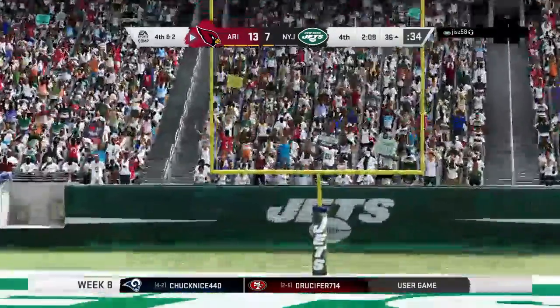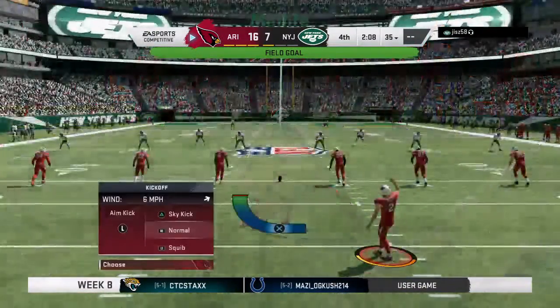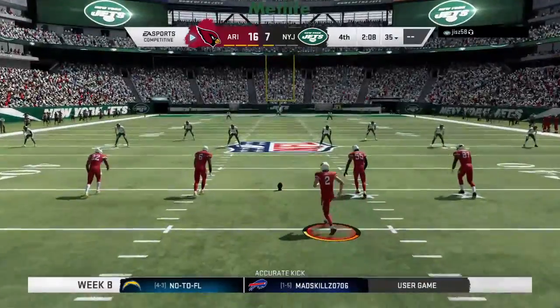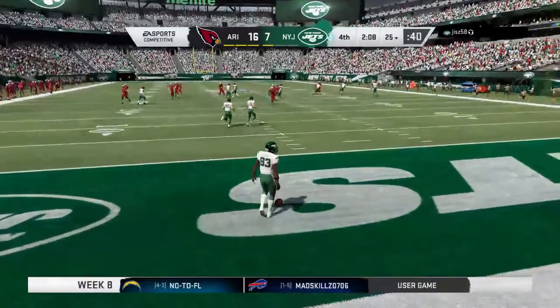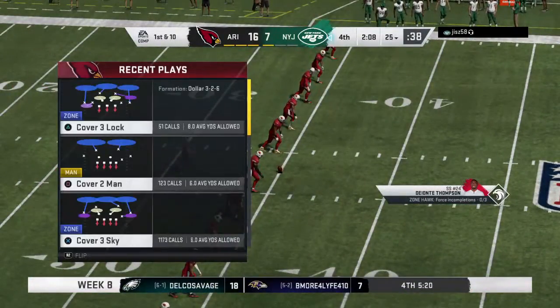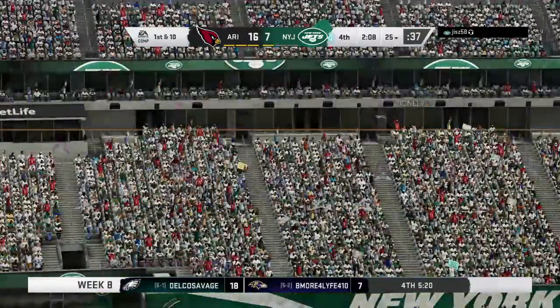And this one is right down Broadway. And now it's a two-score game at 16-7. Same story continues. He's the only one that scored for them, their kicker, with all the points. So now when we hear the chants of MVP, they're definitely aimed at him because he has been the only guy who's put points on the board in this game. Kickers are always either the hero or the goat. So far, he's definitely the hero.